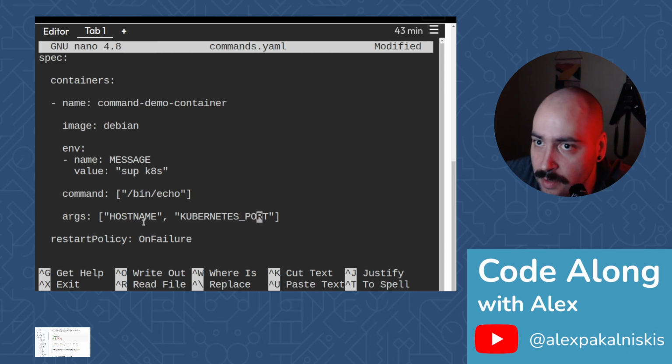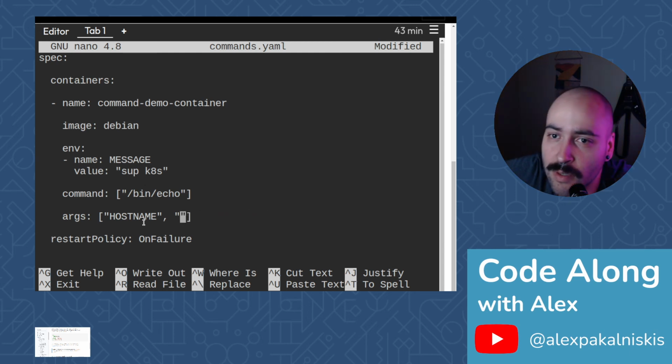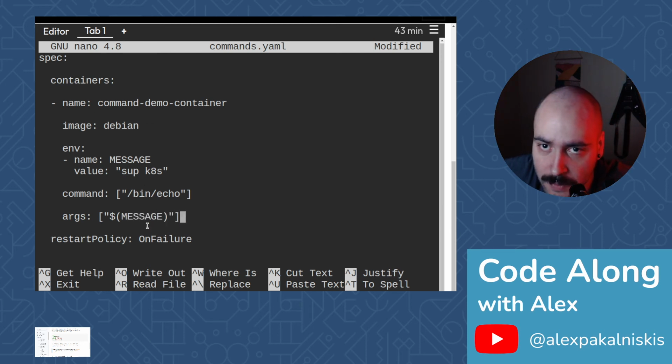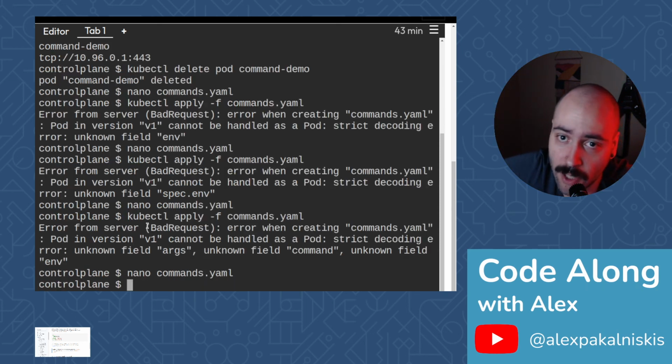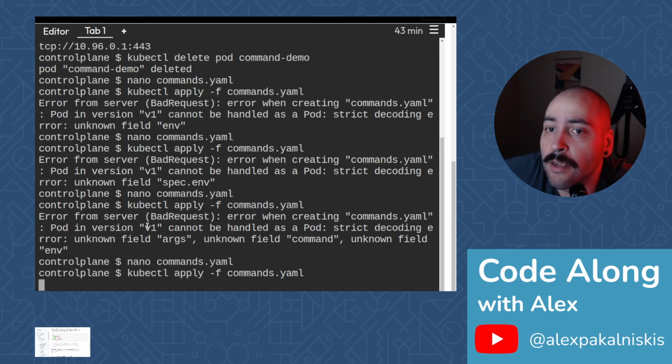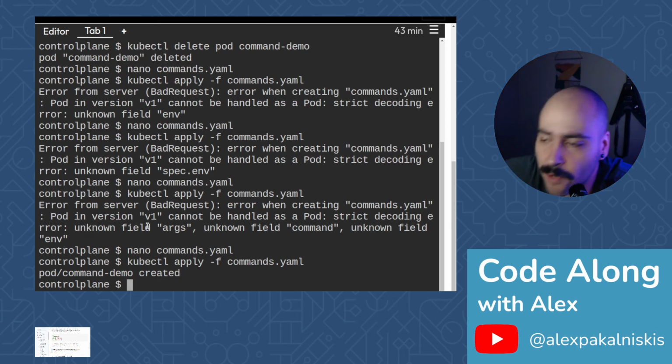Okay, hopefully this works. And then here we'll do the kind of variable to pass the environment variable. All right. Looks decent. Let's save. Try again. And it worked. Nice.